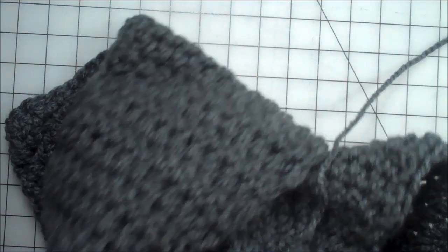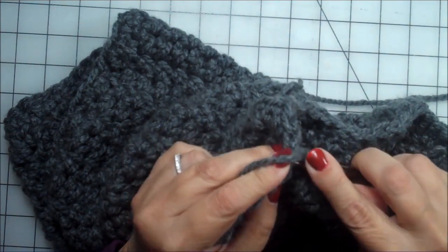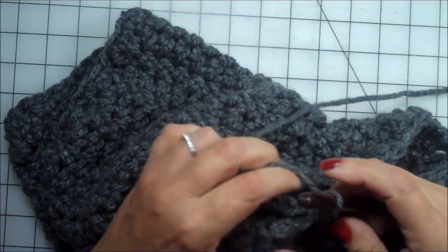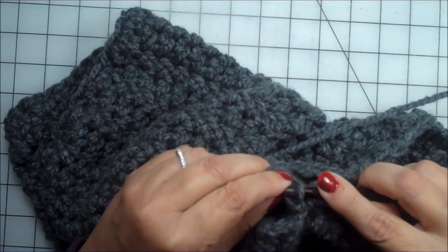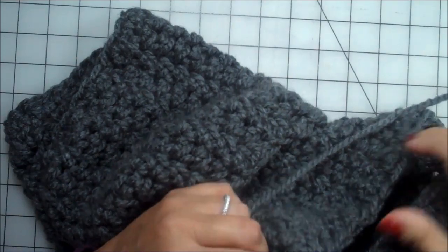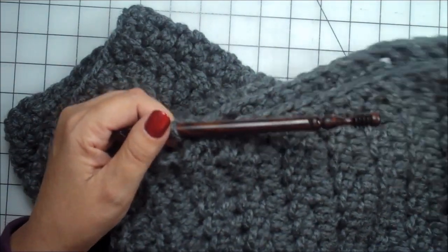Okay. Well, guess what? That was a fast round. We're there. All right, so let's do the same thing. We've just reached that last, so I'm gonna crochet into that one little join stitch right there. Then into the first stitch that I did, I'm going to do a slip stitch. And see, that's what I mean by don't crochet tight, because boy, I couldn't even imagine trying to get into that if you crochet too tight. Okay, see, we've got a nice border. Nothing's pulling. Everything is nice.